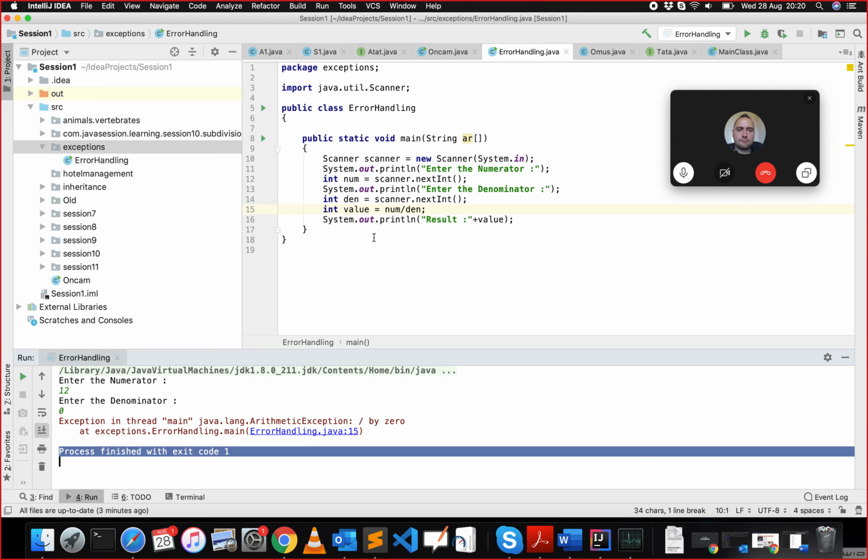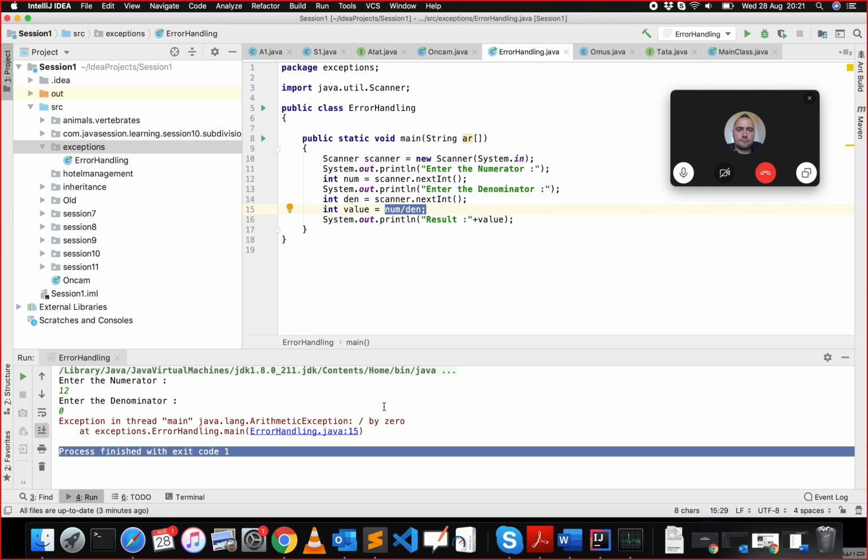So what they did was introduce a concept called an exception. Whenever there is an issue, just get your mind around it: whenever this kind of error happens, the JVM will throw an exception. I will go a bit deeper later into what throwing an exception means. It is also called raising an exception, and the exception will have further information about the cause of the issue. That's all you need to know at this point.